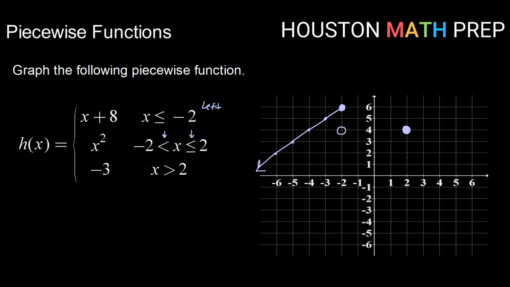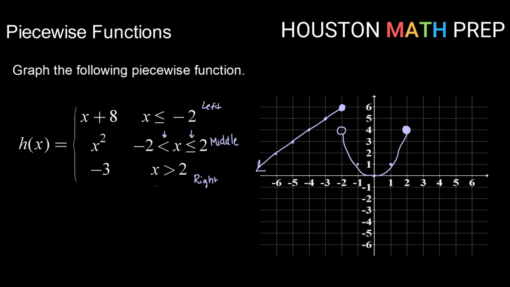In between those, I want to graph the graph of x squared. So that would give me a point -1, 1, 0, 0, 1, 1. So I'll go ahead and connect there. So it will look something like this. And finally, to add in my right piece, go ahead and label this one. This is my middle piece.